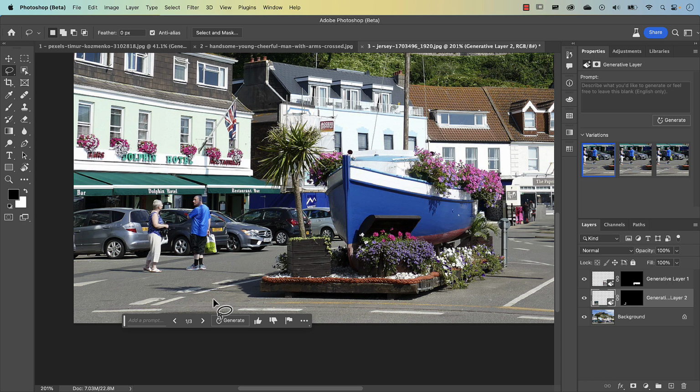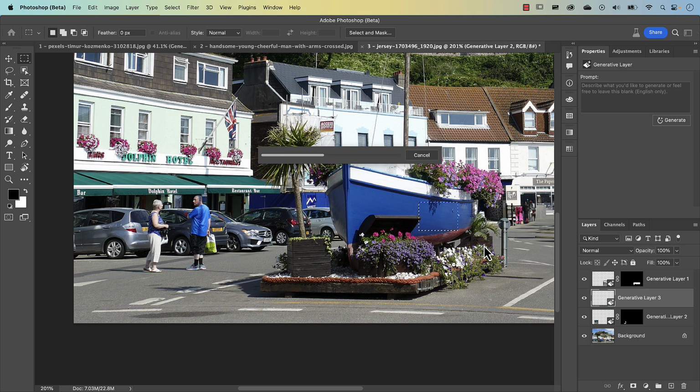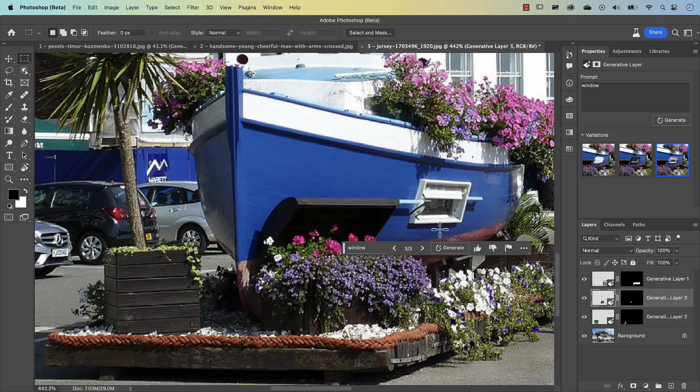Now let's just test this a little bit more. I'm going to make a selection here. I just want say a window. Why? Because I don't know. I just want to test it out. I'm going to generate this. And this is obviously not a window. So now this looks like what I'm after. And this is probably okay as well. You can regenerate it, etc.